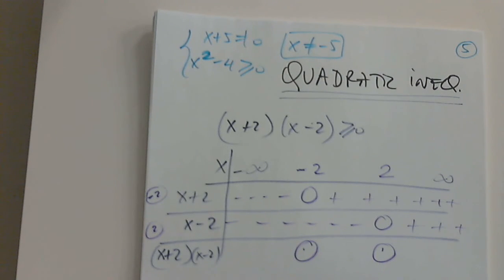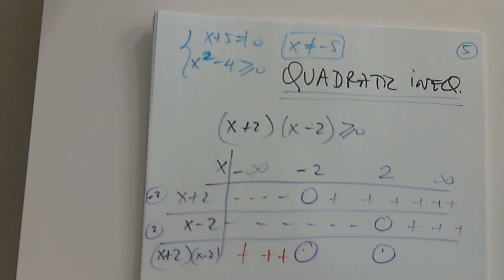Now for each subinterval, how many subintervals do I see here? 1, 2, 3. 3 subintervals. On the first subinterval, I multiply 2 negatives. What is the answer? The sign of the answer only. Excellent. On the second subinterval, I multiply one factor that is positive and the other one that is negative. What is the sign? And finally, on the last, I multiply 2 positive numbers, no matter what they are.